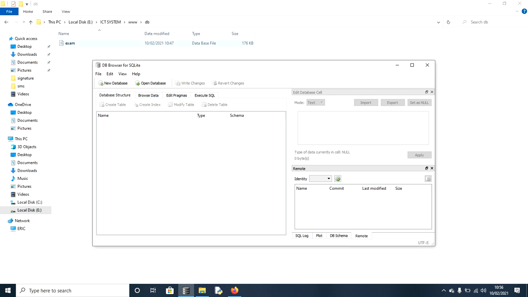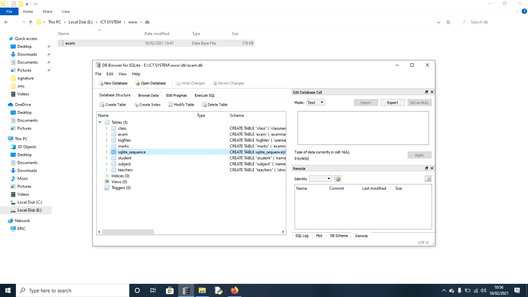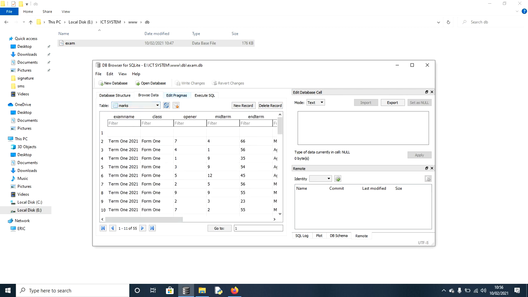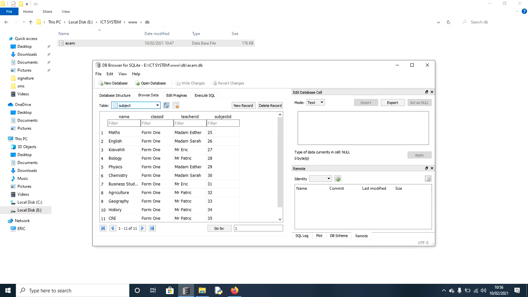So let me drag this file and move it here so that you can see the tables that I have. I have a class table, I have an exam table, I've got a log file in case someone logs in. We have marks, we have subject, teachers, and so forth. So that is the data that is inside this one.